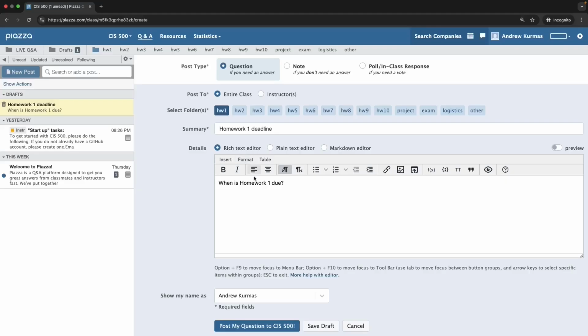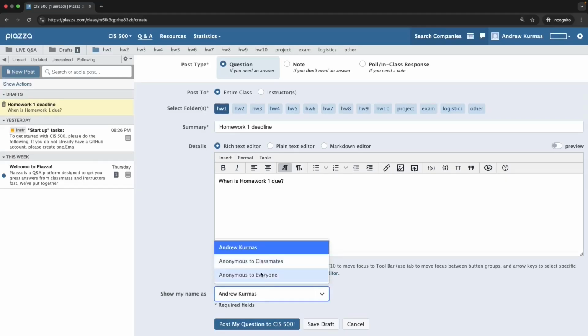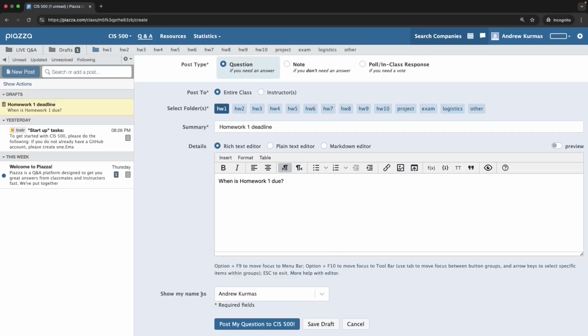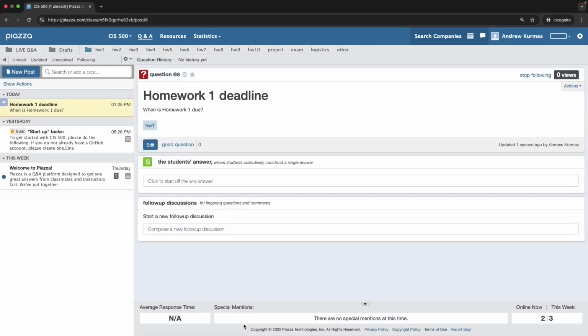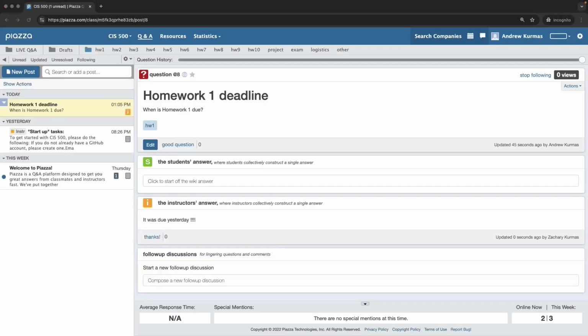You can post anonymously to your classmates or everybody. That is an option, not one that's used a lot, but if that helps you, by all means, go ahead and we'll post a question. And so what you see here is now that the question's posted, you have, as a student, an opportunity to answer that question. Like if the question's posted in the middle of the night while I'm sleeping, you help out your classmates. Now, if the instructor answers, you'll see it pops up here. The thing to notice is that instructor answers are separated from student answers.